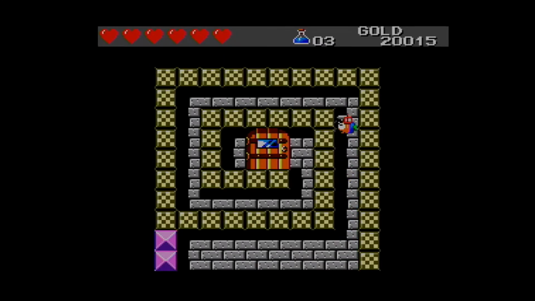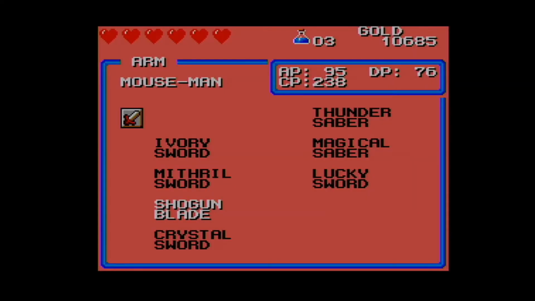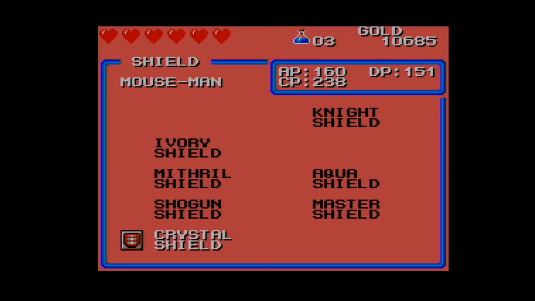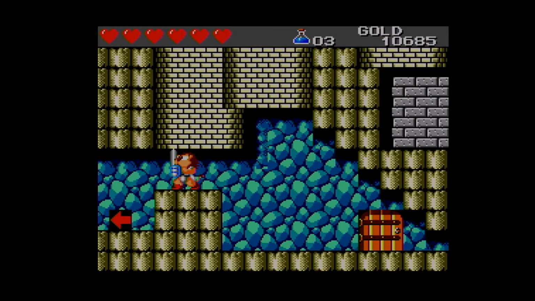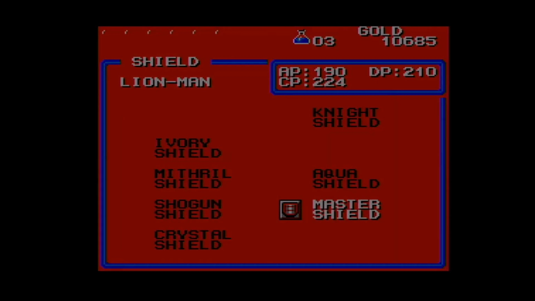And then you want to make your way up here. And in this shop, you can buy a crystal sword, crystal shield, crystal armor. Make sure you have those equipped. Once again, Crystal Shield is better when you're Mouse Man. However, the Master Shield is better when you're Lion Man. So now I'm just going to go ahead and equip the Master Shield.